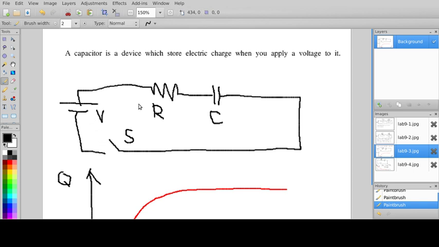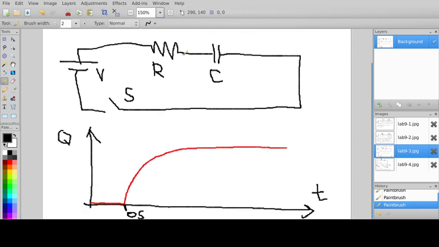Okay, so with this resistor in there, and imagine that the switch is closed, yeah, the battery wants to push electrons onto the capacitor like that, but the resistor is resisting that current, and so the capacitor can't charge up instantaneously. It's actually going to take some time to charge up. Okay, and so as soon as you close that switch, the capacitor starts to charge up, and then eventually it gets to fully charged. And that's what I tried to indicate with this graph here.